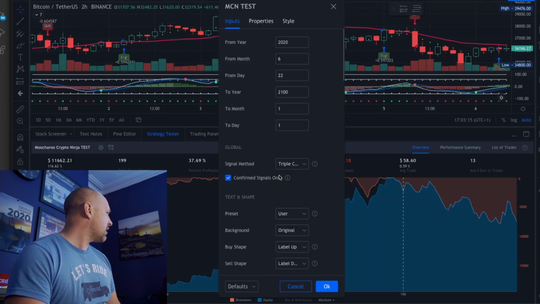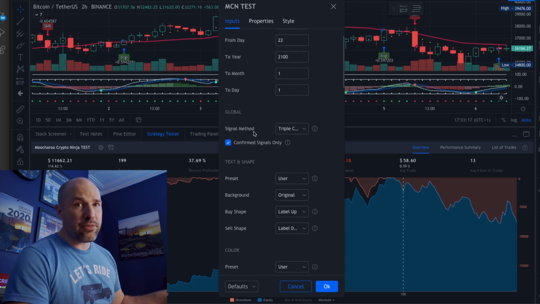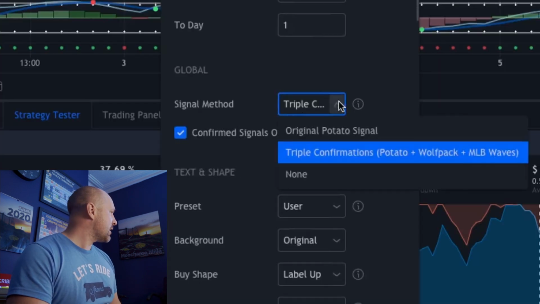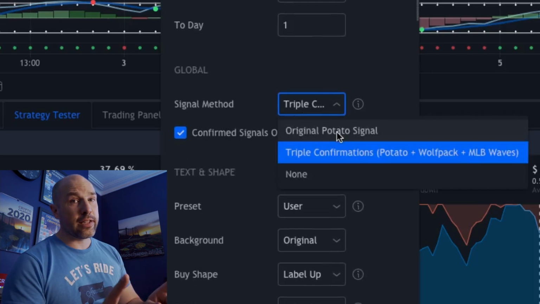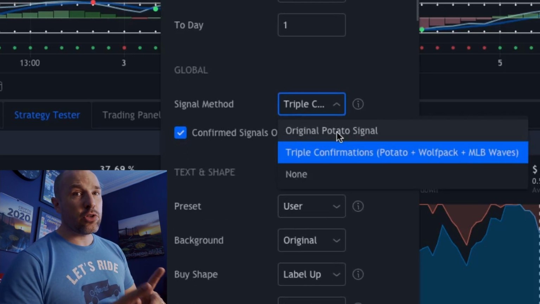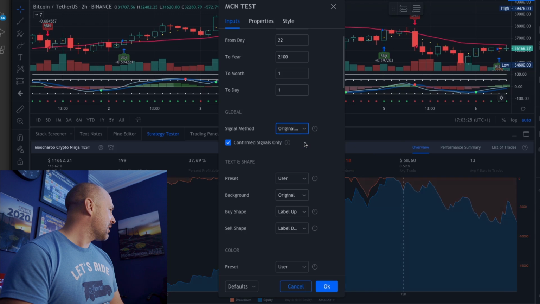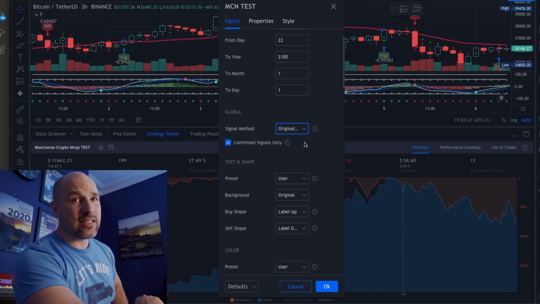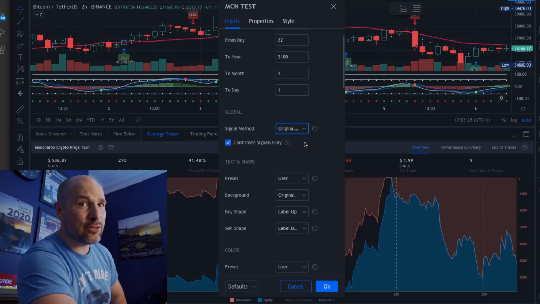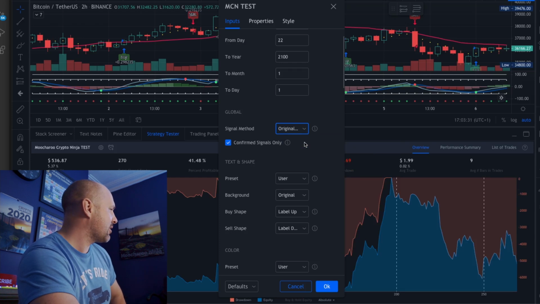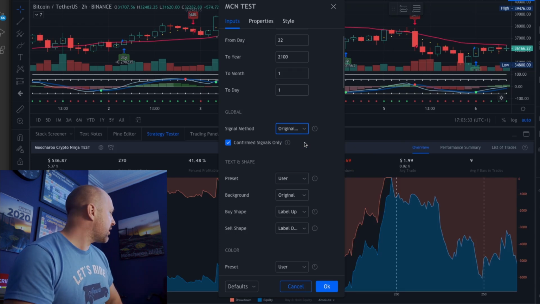In fact, bringing that up again here, so here we've got the signal method. So what we can do here is basically get rid of that and just only use Mr. Potato's own strategy. So if we just use that, it is going to take a while. This strategy is quite massive, does take a while. And in fact, there it is already. So 5%.